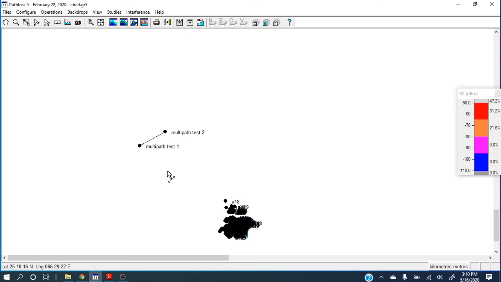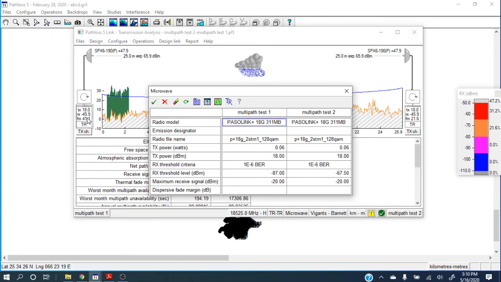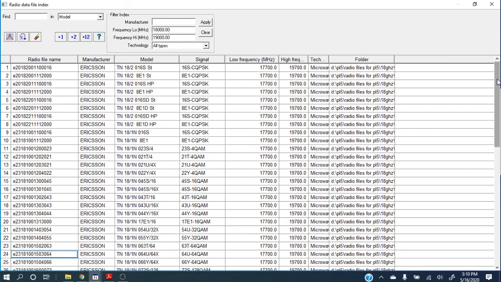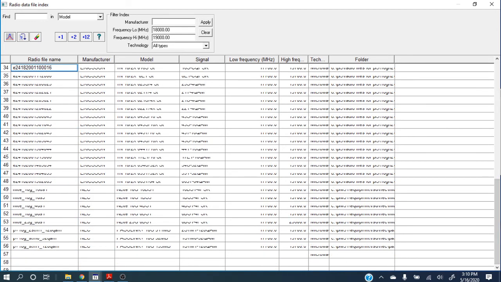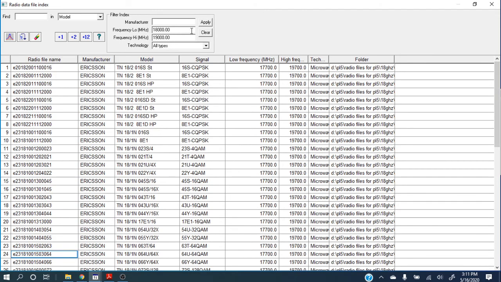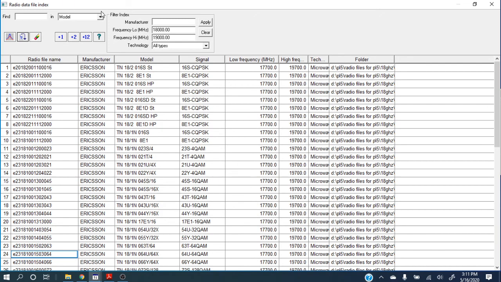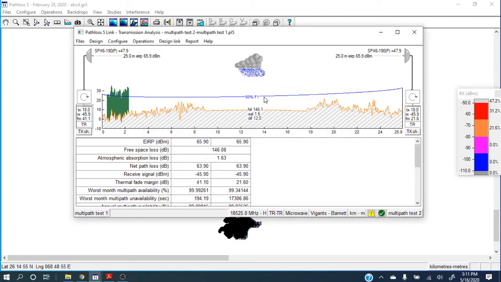But if you make this kind of change, if you change the equipment parameter, then you will have to load that equipment again. For example, if I want to use it here, then I will have to go and pick that file again, the modified file. I will have to add the file. I will not go into the detail, because this is already indexed and I have made a modified file, so I have to add the file again in this index and use it in my link, and then the modified values should become part of my network.